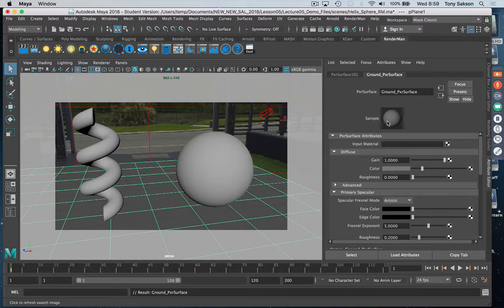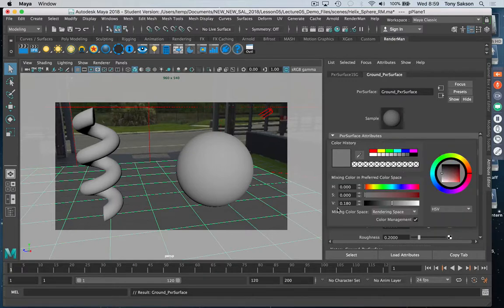Today's going to be important because not all of your props now are going to have the same material. That was easy before. You just select everything, assign a Pixar surface, you're done. This is going to be a little different. All right, so for the ground, let's put the color at 0.5 for the value, just like we would normally do.